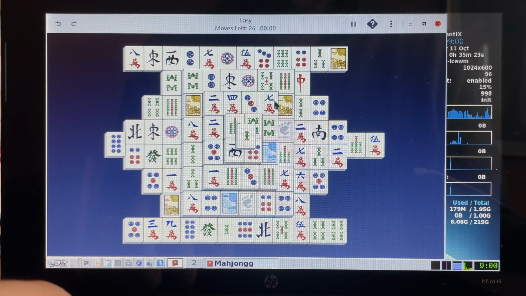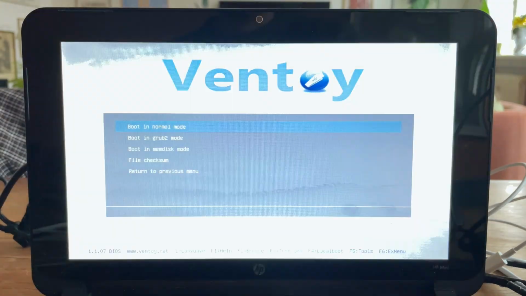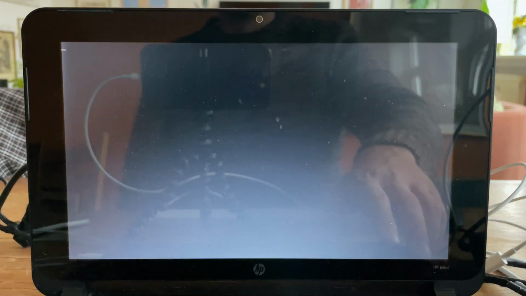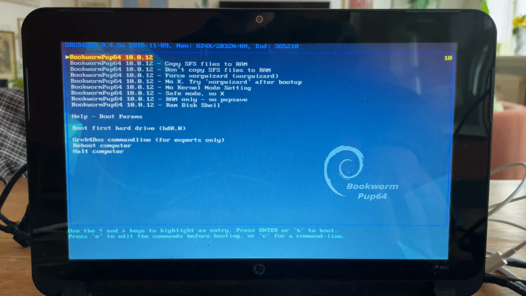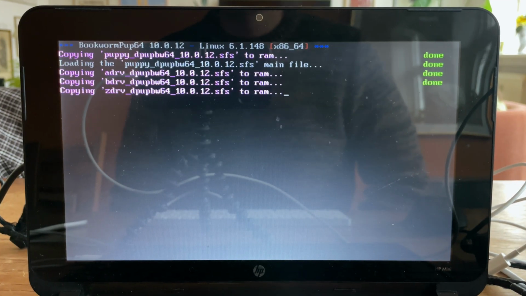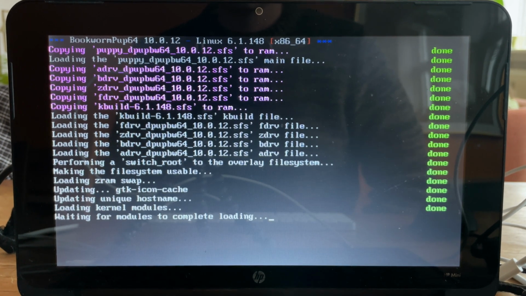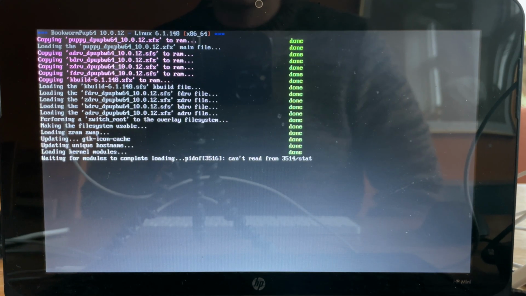Overall, I definitely think that antiX is an improvement to MX Linux. I could imagine running this for good and just using the laptop as a glorified typewriter, with the occasional web browsing. Anyway, let's move on to Puppy Linux, which is designed to run efficiently on older hardware. And it's different in that it supposedly loads entirely into RAM. And now that we have a whopping 2 gigs, I'm curious to see what it can do.